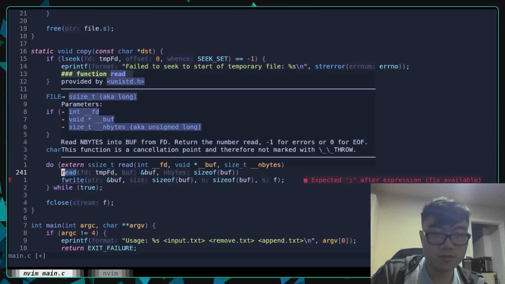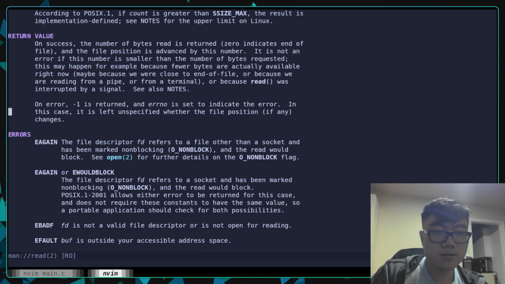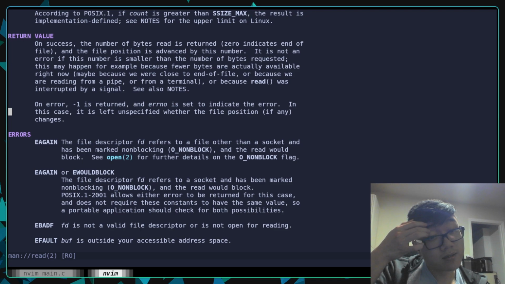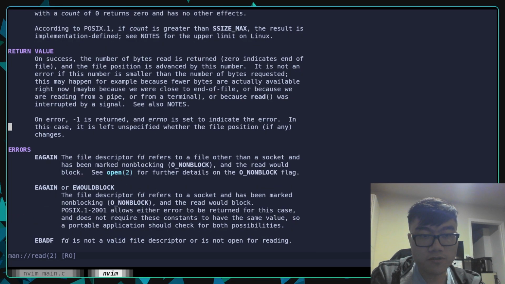Return an int size_t. Okay. Being zero. If count is 0, no. Return value.